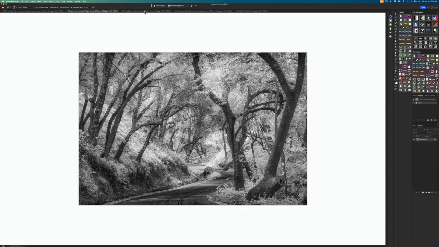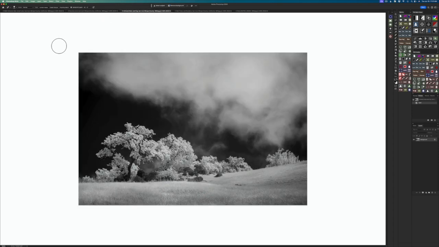Okay, let's move along. Here's just such a typical example of why I love 720 IR. The blue skies go black, and the green foliage goes white. So I want to point out something before I colorize this. See this area in between the trees? This was actually a fog bank. I found a road where I was able to drive to the edge of a fog bank, and it's not a cloud, it's actually fog that is starting to dissipate.